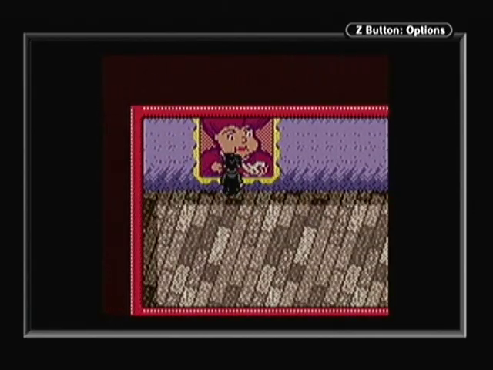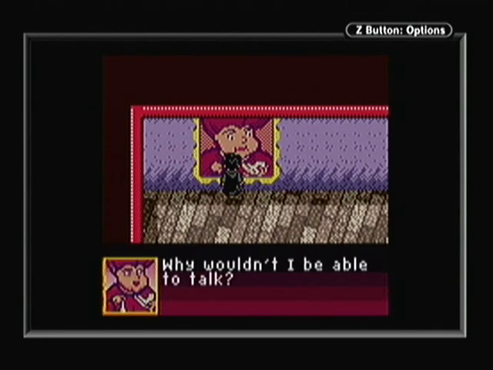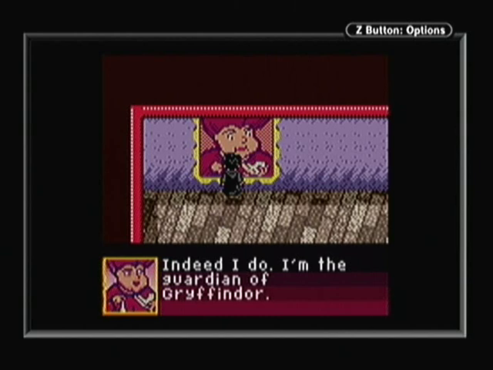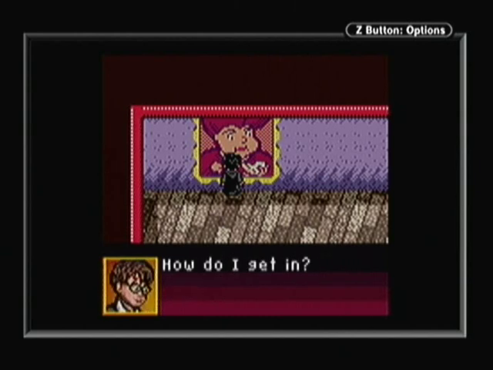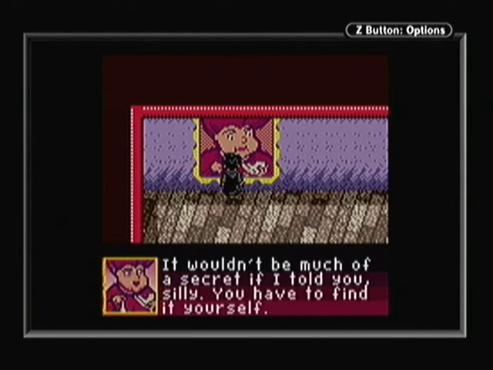So here's the fat lady, the keeper of the Gryffindor common room. Can you talk? Why wouldn't I be able to talk? Do you know where Gryffindor is? Indeed I do. I'm the guardian of Gryffindor. How do we get in? By giving me the secret password. But what is the secret password? It wouldn't be much of a secret if I told you, silly. You have to find it yourself.